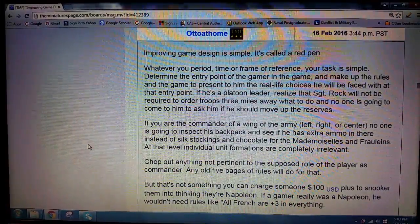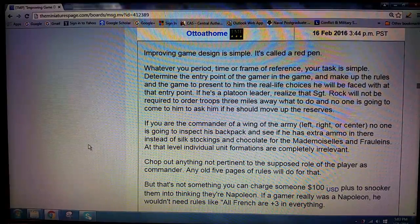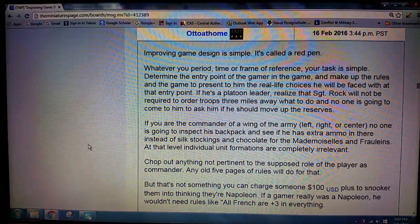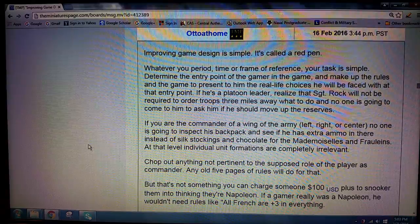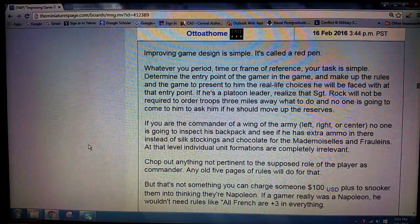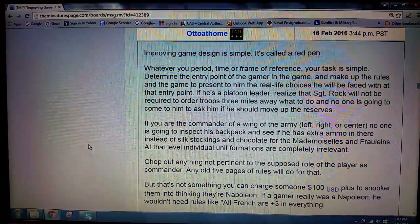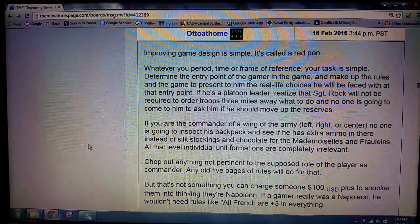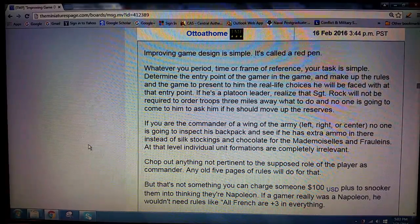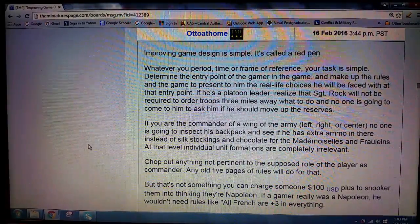I'm just going to note, I'm not sure it's going to come out very clearly in this discussion, but from the discussions that I've been following recently, there seems to be a very strong assumption on the part of many wargamers, of course, I'm talking about wargamers who post in the discussions that I'm following, that the game designer must put the player in some particular place on the battlefield. That the designer must put the player in the boots of some particular commander. There's an assumption that that's what designers should do.